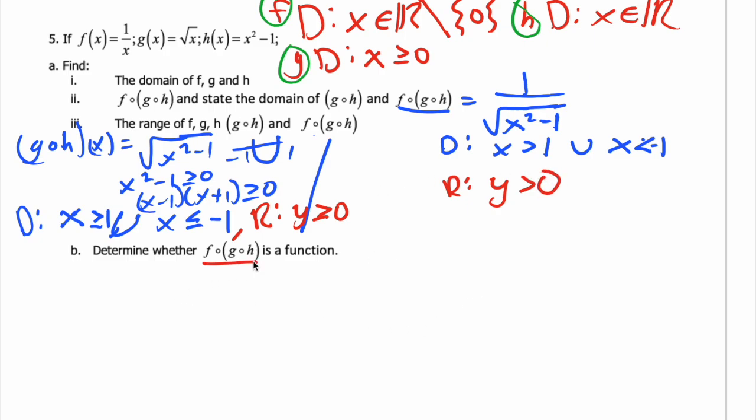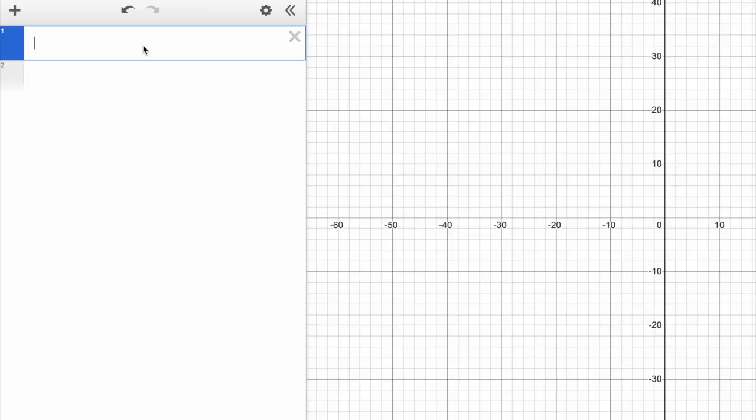Okay, determine whether this is a function. Well, it is a function. I guess if you look at the graph, you can tell it's a function. That might be the main way you can tell. I mean, there's no reason it's not a function. Alright, let's take a look at the graph. Let's take a look at this graph. So this one right here, let's take a look at.